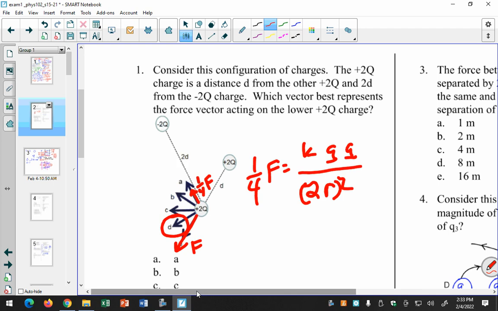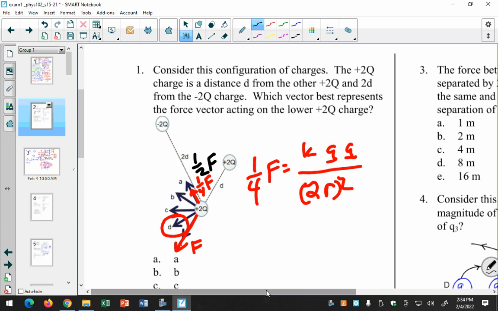If the negative 2 was negative 4 though, would it be the same? They would both cancel, like it would be C? No, it couldn't be negative. Oh yeah, if it was negative 4, it would be C. Well, that would be less obvious. I wouldn't give you one like that. But if it was negative 4, then this force would be half F. But that becomes less obvious. Is it C or D? So, I wouldn't give you that question, but yeah, the answer would be C. I will make it more obvious to you, okay?